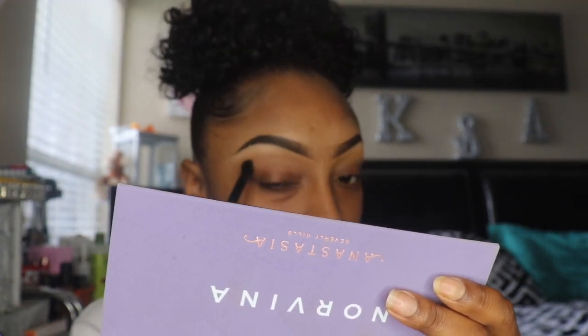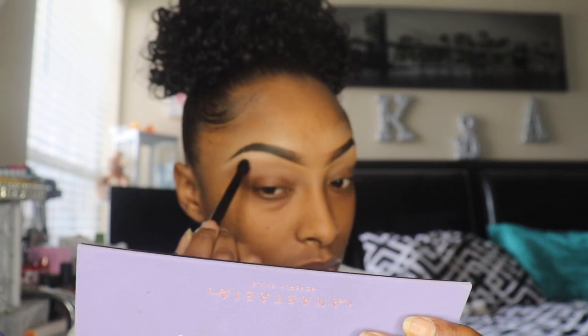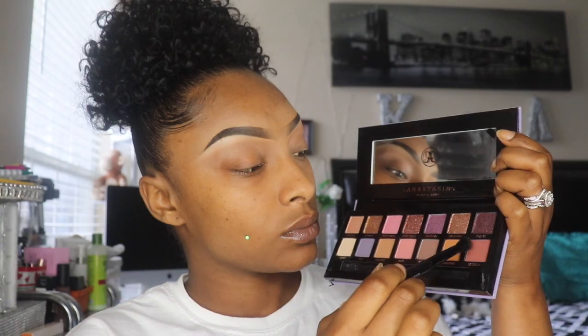as a transition shade. You guys, today has been a very long day, and I wanted to kind of test myself and use just the Anastasia brush that it comes with.